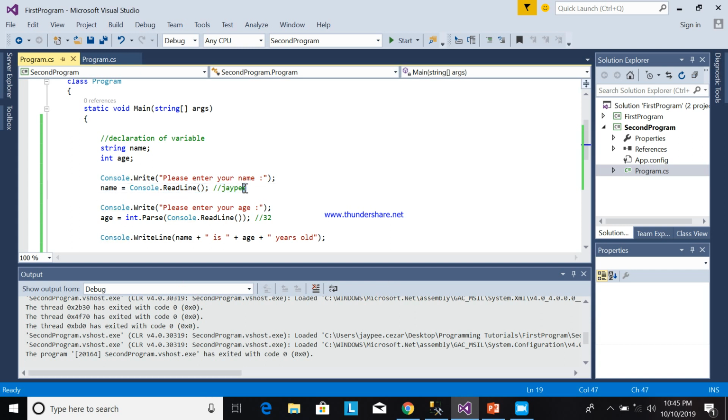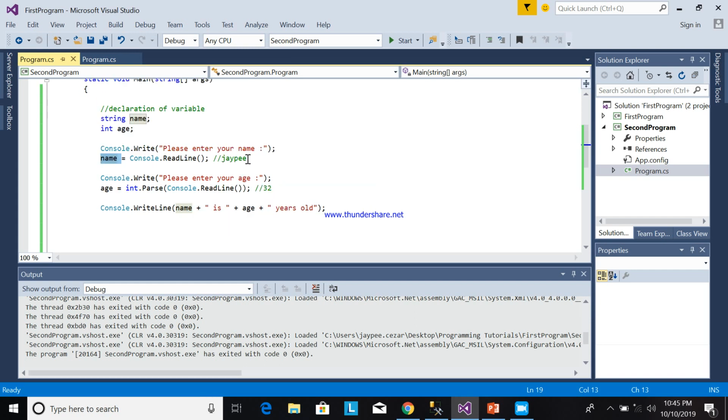Yung value lang. Halimbawa, JP, ilagay mo dito sa name. Parang papahawakan mo sa kanya. So, the name will be held by this variable, and the age or the number will be held by this variable. So, this variable is this variable years old.